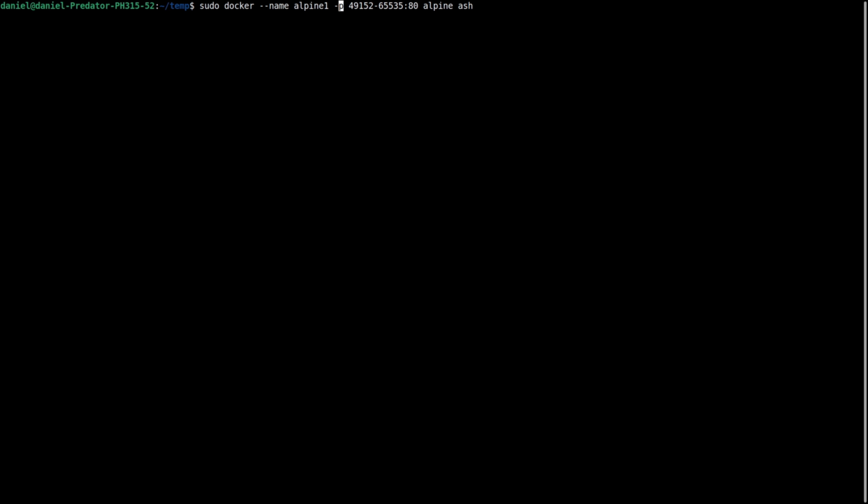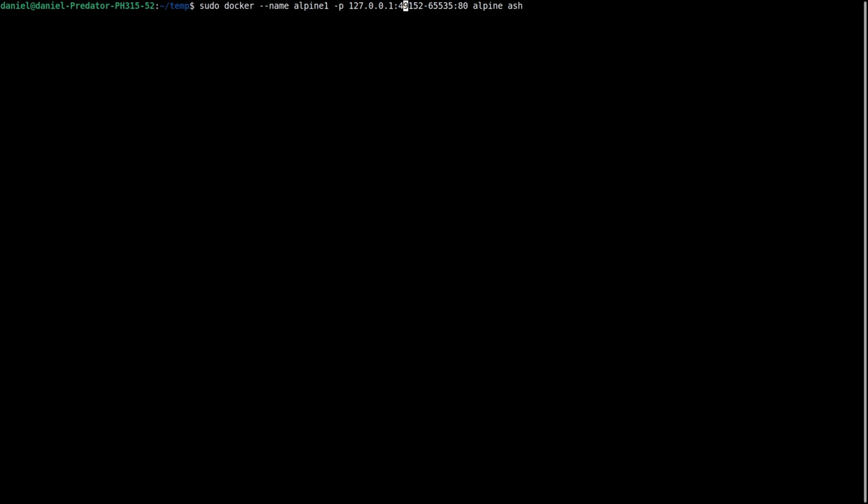Another way of using the same -p parameter is that not only can we set the range of the outside port that will be mapped to the fixed internal port of a container, but we also can set the host, for example, the IP of our localhost, colon, the port of our host outside, and colon, the internal port again.